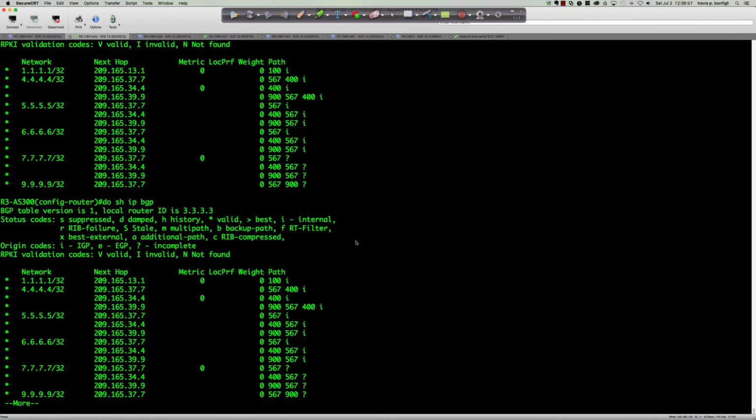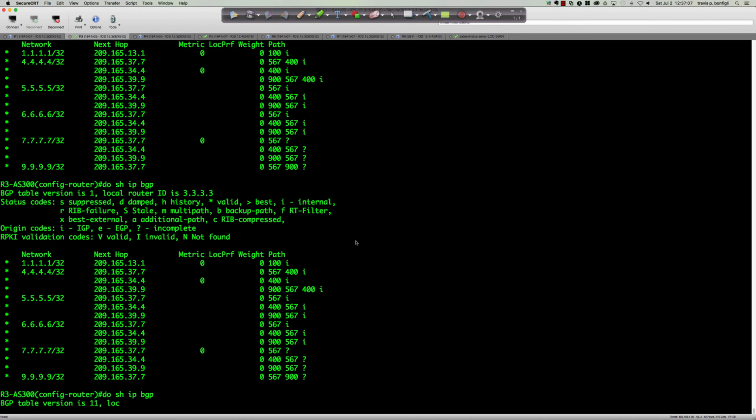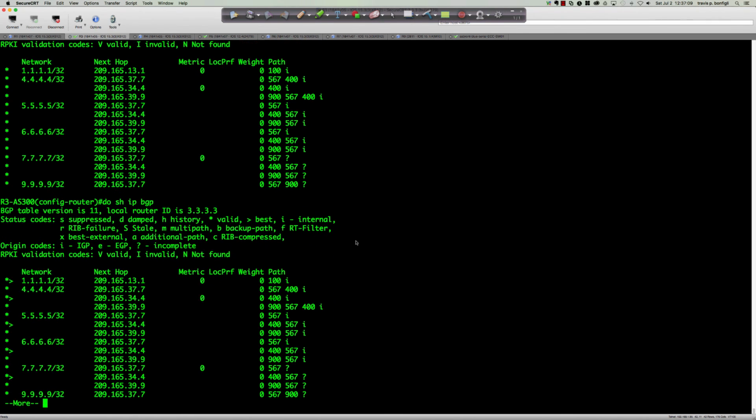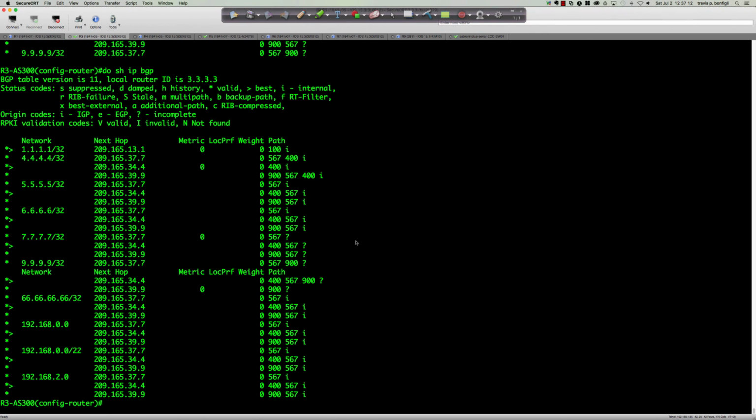And it shouldn't be 567, or I should say it shouldn't be the next hop of 37.7 over to router 7 that gets selected. It will probably be either 4 or 9. And let's take a look here. There we go. We've reset the information, right? Our BGP peerings, which means the BGP best path selection algorithm is going to run anew and take a look at what we've got. Is this the valid and best path? No. What is now?